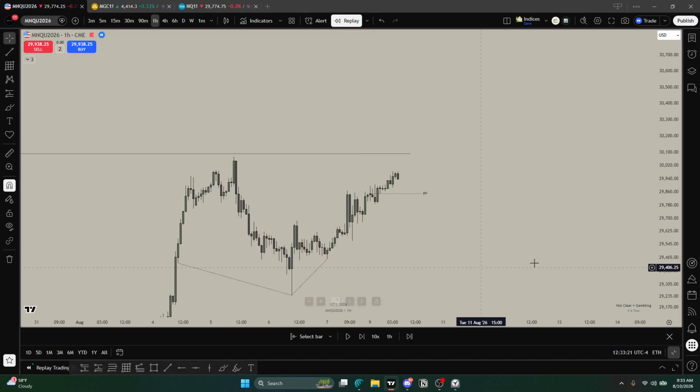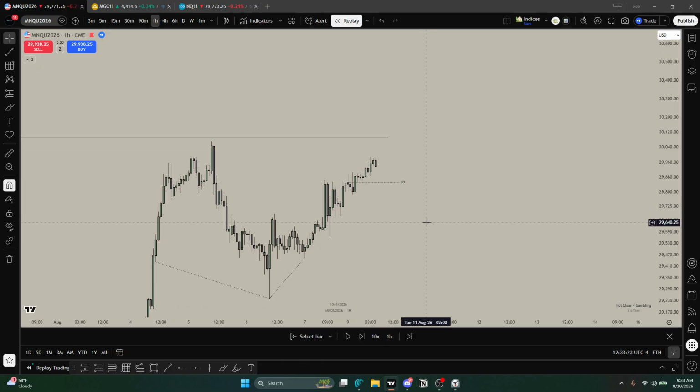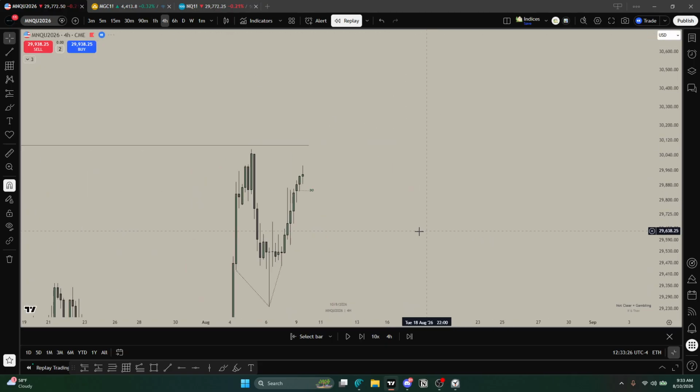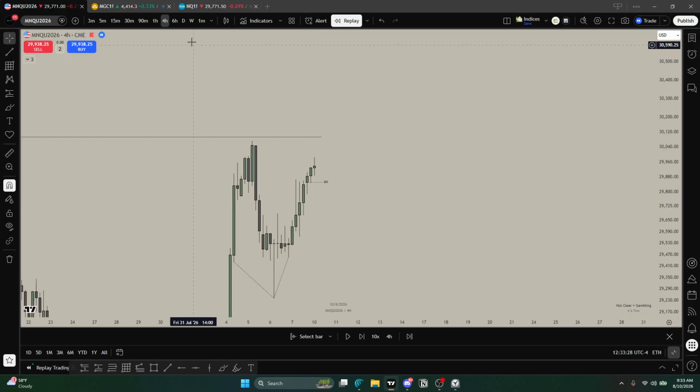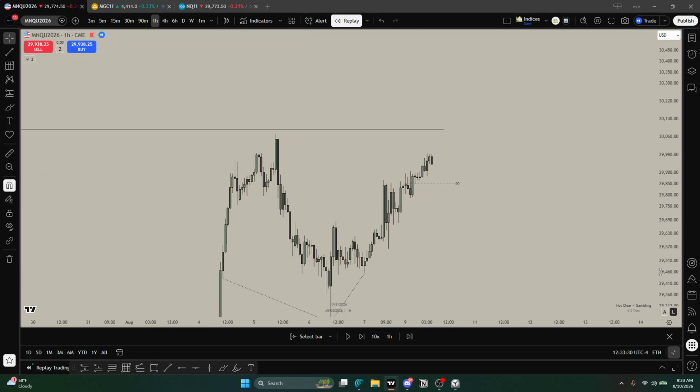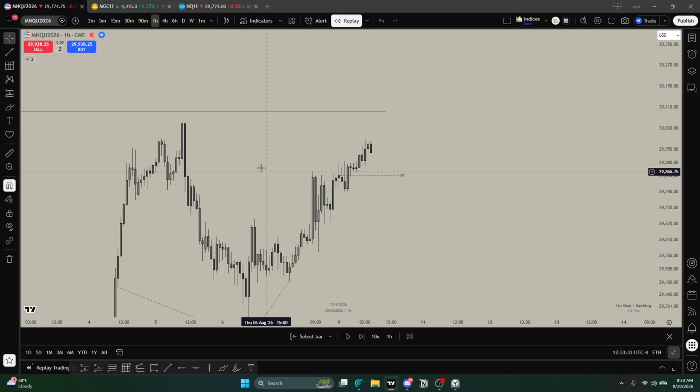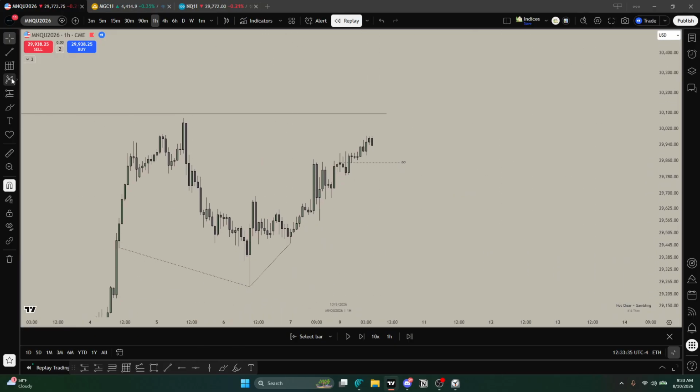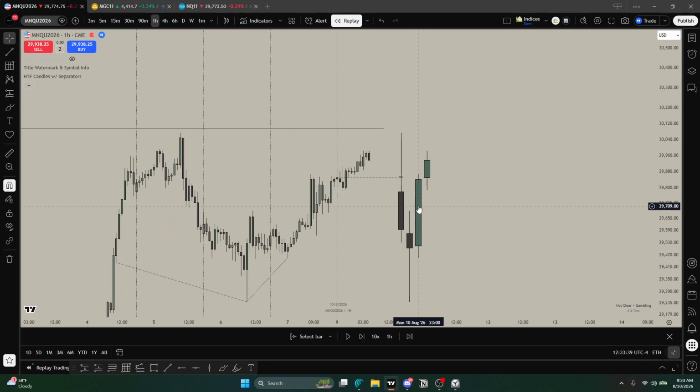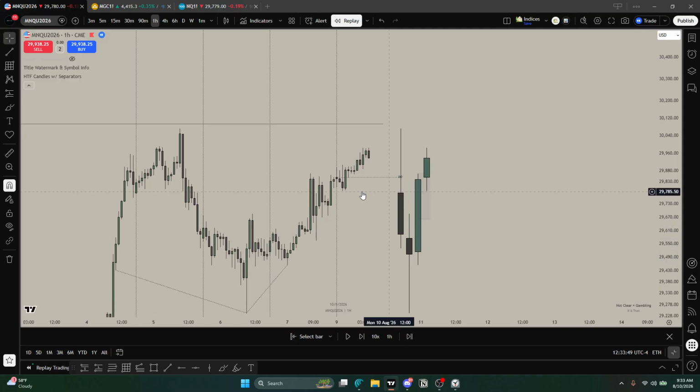So that's the strength switch. Displacement away is pretty wicky though, which is kind of confirmed with no gaps on the 4-hour. So if there's no 4-hour gap for the refined level, then it has to be a 1-hour swing low within pre-range, which is the current day low, right? If I want to see today continue from the previous day's range, and I want to see it respect EQ, the upper half, and there's no 4-hour gap, then it has to be a 1-hour swing low, which is the current day low, right?